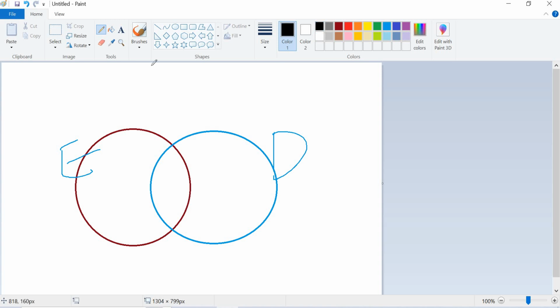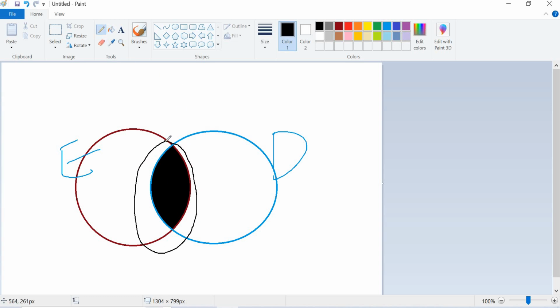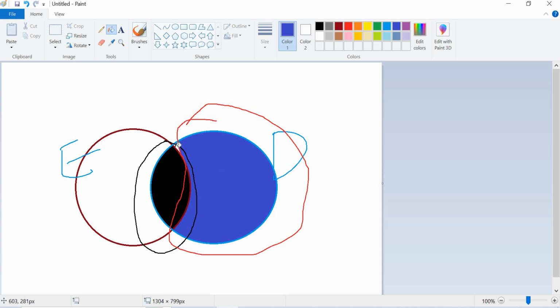Now, what is the result for a right join? It is the common data between the two tables as well as whatever leftover data is in the right table. So this is the common data, and when you say right join, the leftover data which is available in the right table is this. Let me apply a different color to that so you understand better. So this is the right outer join result set. In total, this is the result for the right outer join.